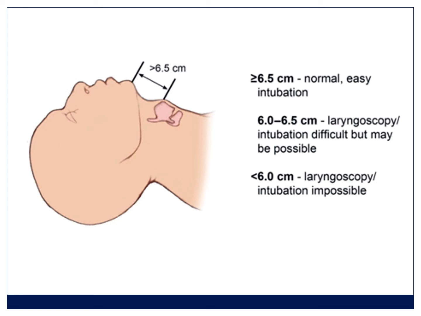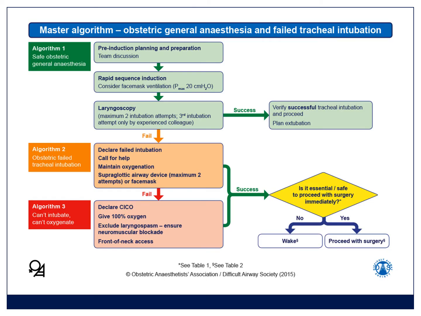And if I can just warn you about these, when you've got a very short thyromental distance, when you put the laryngoscope in, the cords are going to be very anterior, and you're not going to be able to get around the corner. These are the ones that worry me when you've got a short thyromental distance. So look out for that. And finally, have a plan.